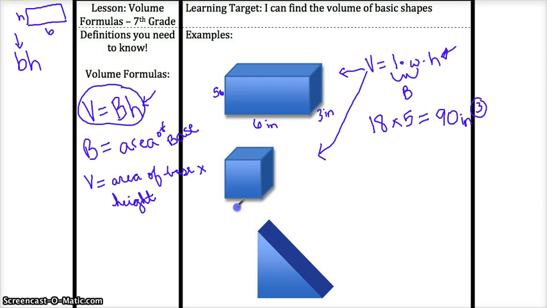And this cube we're going to say is 3 centimeters wide on every side, 3 centimeters high, 3 centimeters long, 3 centimeters wide. So for our volume, we're going to have volume equals area of the base times the height. So the area of the base, well, the base is down here. It's going to be 3 times, this one must also be 3 because it's a cube. So 3 times 3 is 9.